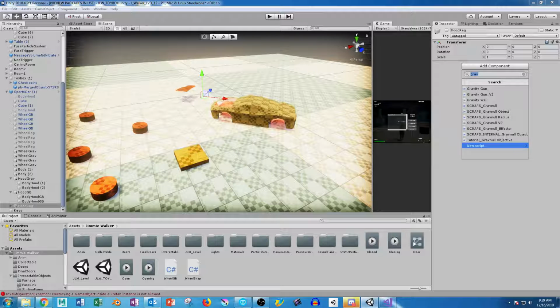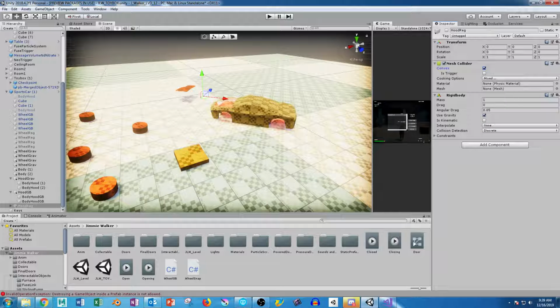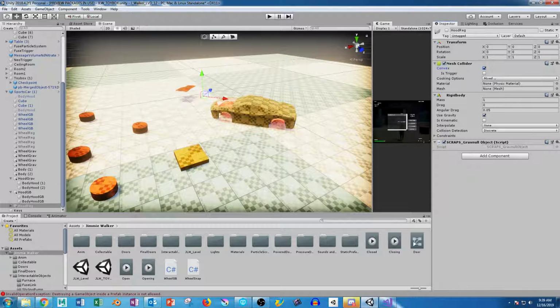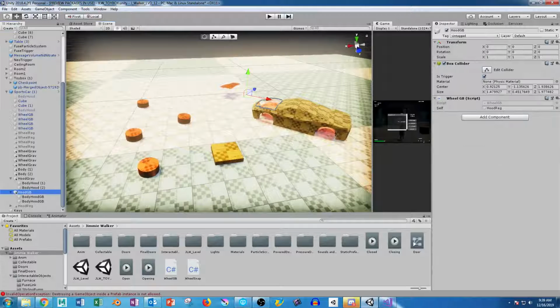Story of my life. We're going to say mesh collider. It is convex. We're going to say rigid body, and the reason why I'm not making these a trigger is because if it's set as a trigger, it'll just fall through the ground. Okay, so the last thing we need is a game object. There we go. Now, if I have done this correctly, this should snap into place. Let me click on hood, and that is all set.